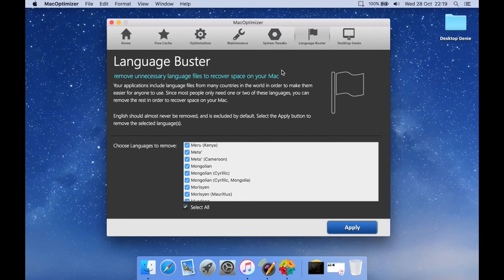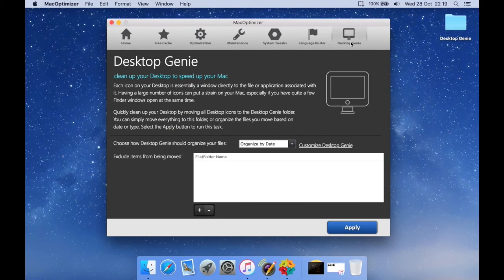I can't remember what it's called, but it goes through like this does, and it doesn't just go through removing languages you don't want, such as French. It'll go through and remove platforms you don't need, such as PowerPC. This program is lacking that, so I think as well as Language Buster, it should have whatever you call that, basically Platform Buster. So it is missing that one feature I would really think needs to be in this, because a lot of other programs do have it.